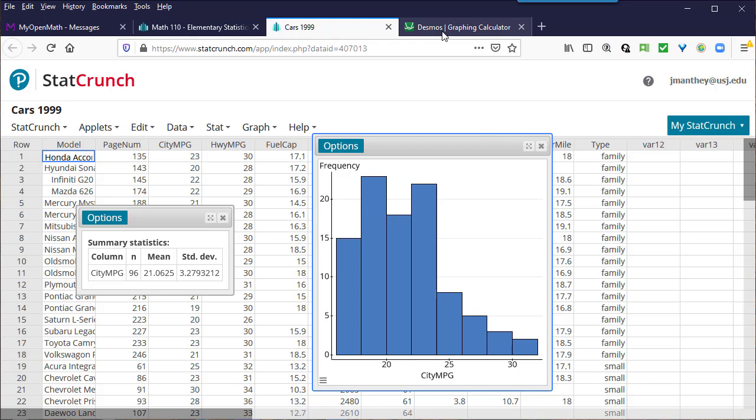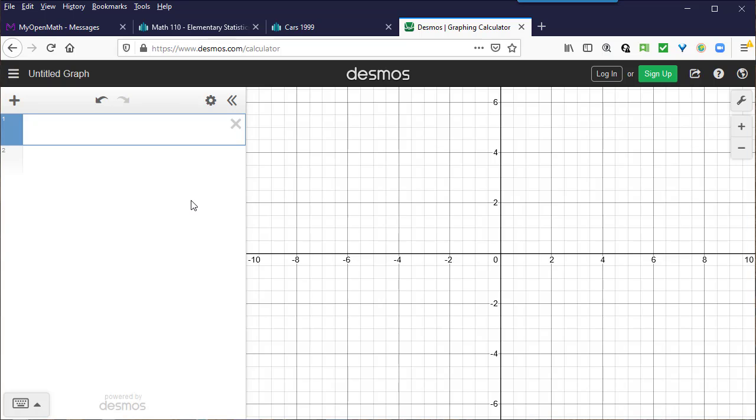A second tool that we're going to be using this semester is Desmos. Desmos is an online calculator. It's free to use, and it makes it very easy to do calculations, and it writes the notation in a very natural looking math type notation, so it looks similar to what you would write on a piece of paper. So on the quizzes, I'll be asking you to document your work, and the easiest way for you to do that would just be to simply copy and paste your work from Desmos into MyOpenMath.